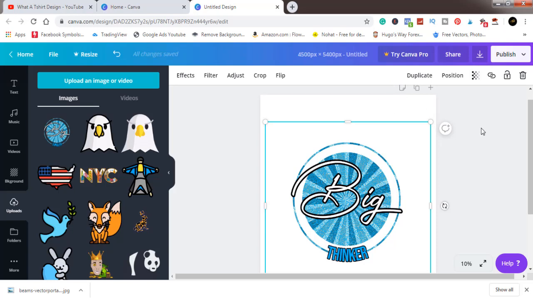There are two ways to do that. If you want to upload on a black shirt, you change your background to black. If you want to upload on a white shirt, you change your background to white. But the other thing which is more effective is to remove the background in Photoshop. So if you have Photoshop, you are good to go. In the next stage, just stick around and watch the next stage.